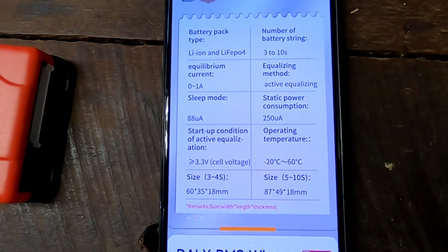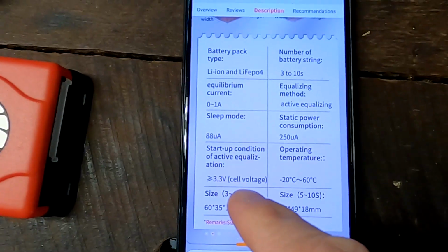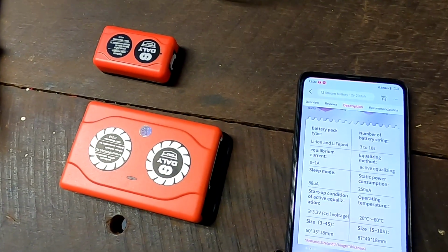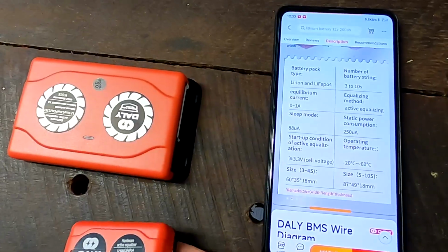According to the specifications for these active balancers, we have a start-up voltage of 3.3 volts per cell to activate each of these balancers. I think on the active one we can adjust the setting, but this one may start up at 3.3 automatically.